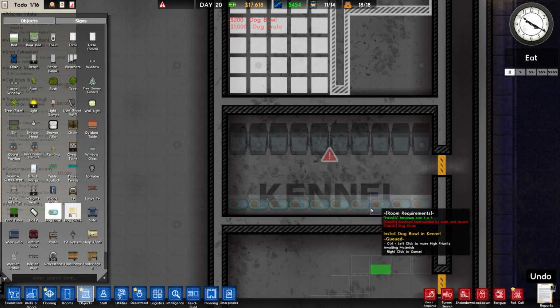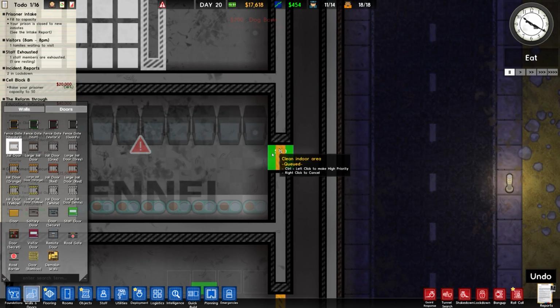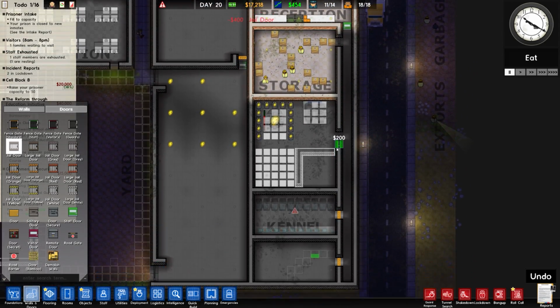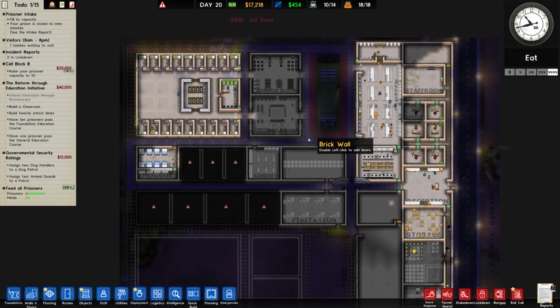And that will allow us to have a kennel. We'll probably need to put a door in. Put a standard jail door there. This one we'll put a standard jail door. That's a staff door. That's a staff door. That's fine. Okay, so we'll max speed that out and let them crack on.